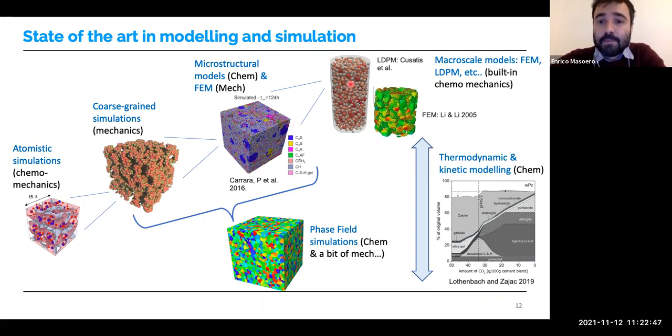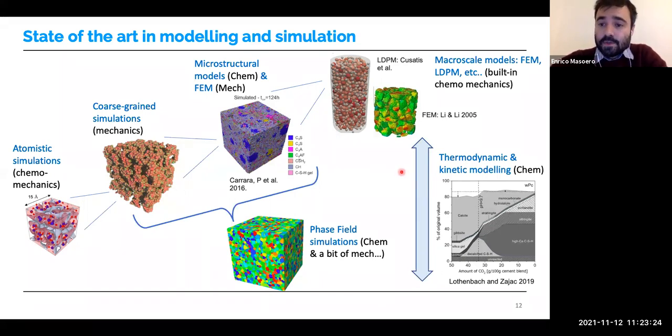Whereas at the macro scale, you have both discrete and continuum-based models for concrete samples. In this case, typically you have both chemical reactions and mechanical processes, but you have to build them in. You have to give them at the constitutive level. So you get as much coupling as you give it as an input, pretty much. Then there can be diffusive processes. So there is some soft coupling, but it's not that both are predicted or captured in a mechanistic way at this length scale. There are inputs from lower scales.